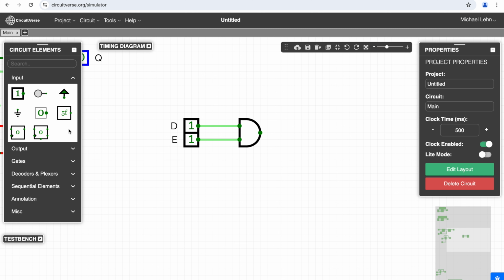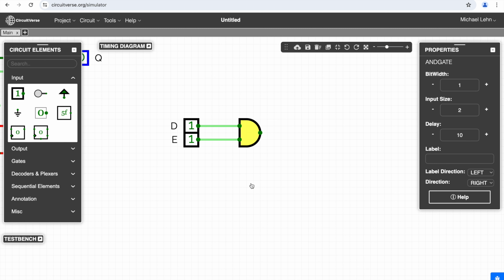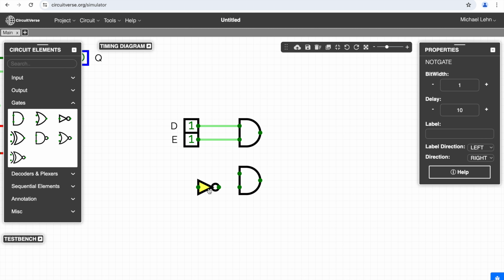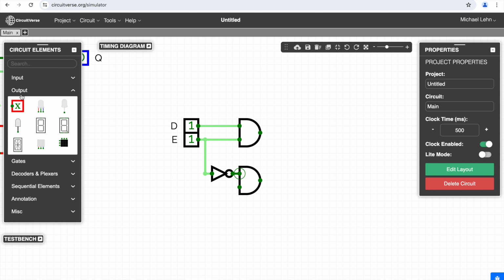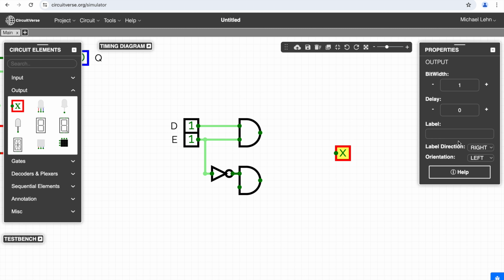The first building block, then I need another AND gate. Here I want to say that if enable is false, then the output should be the same as Q. Let's start here with Q on the right hand side.